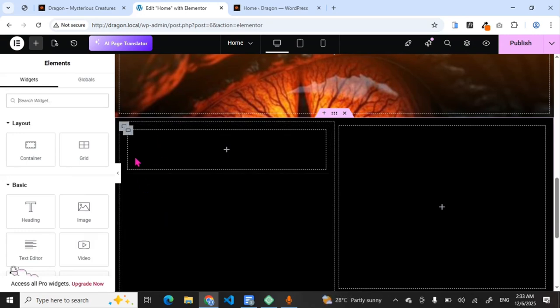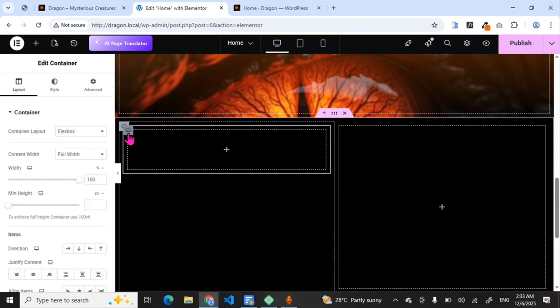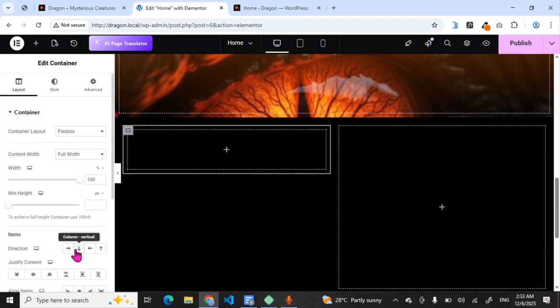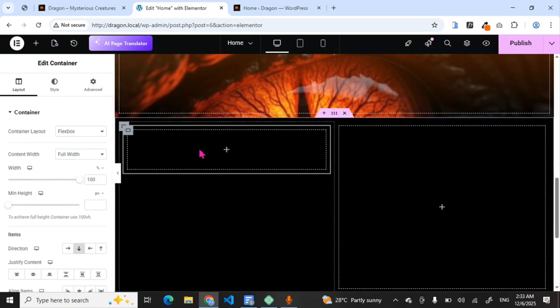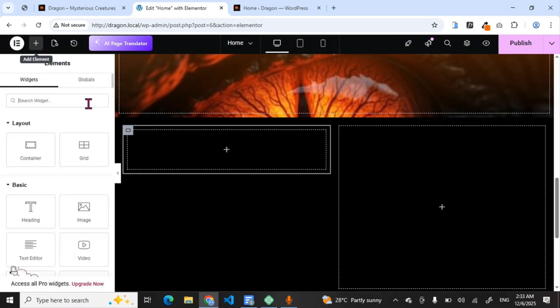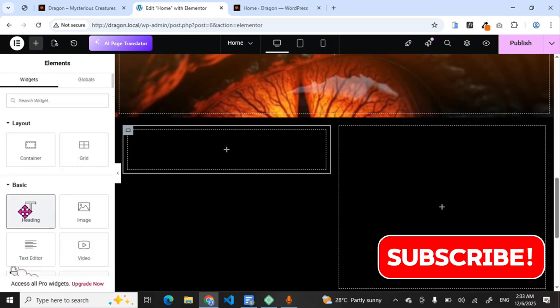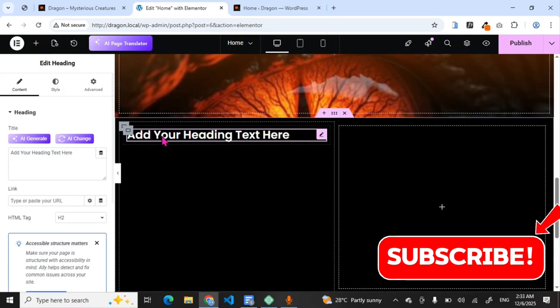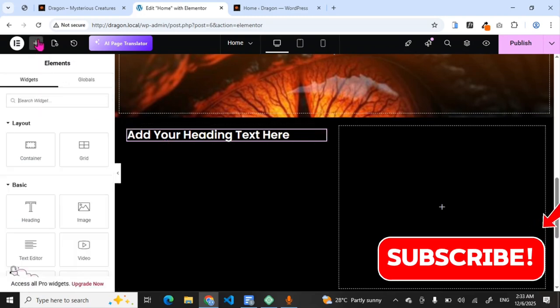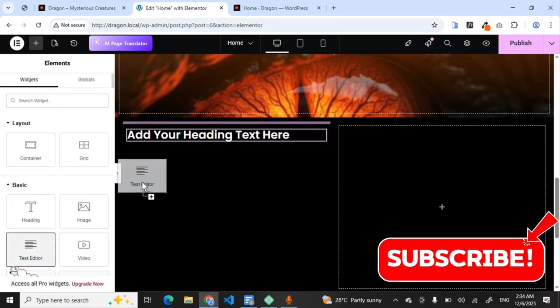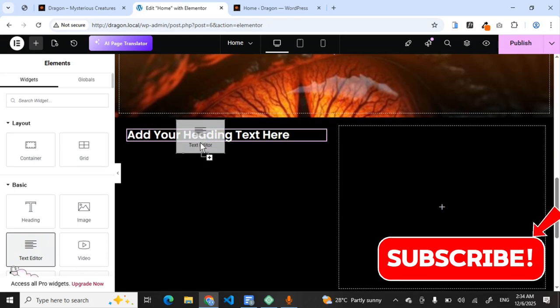So just click on this, come over to the direction, and make it vertical. The next thing we want to do is to drag in our heading and subheading.